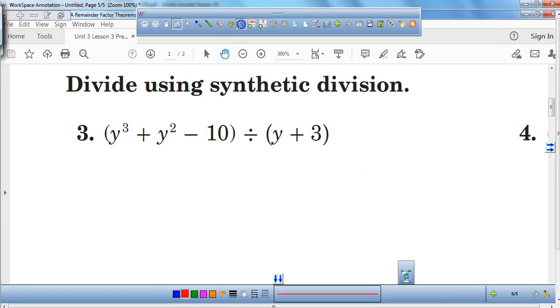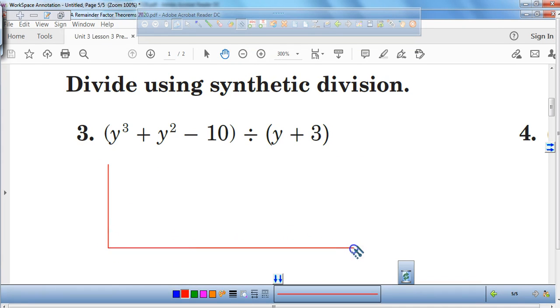Now, I'm going to set it up the way I like to set it up, which is not what you would see in a textbook, but you can do it either way. I don't care as long as you do it correctly. I like setting it up this way because for me it's faster when I'm doing it by hand. So the first thing I always do is I put the number that's supposed to be right over here. So instead of drawing this, I just draw this. Now, what number plus 3 equals 0? Well, that number is -3.